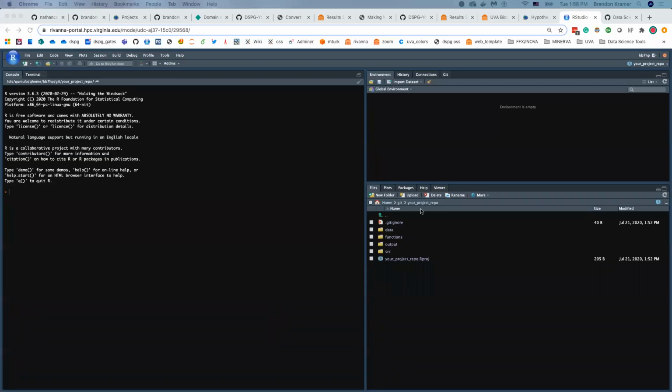So on your screen, you'll be able to see that I've already set up a Ravana. I've made my way to the local repository. This is supposed to be a surrogate for your project repo. So in terms of the material that you've produced over the summer already, this is here in your repo. You have your data, your functions, your output, your source file, all of your code is in here, and you don't want to mess up anything. But you want to make sure that you can get the website template in there without any issues. Here's how you do it.